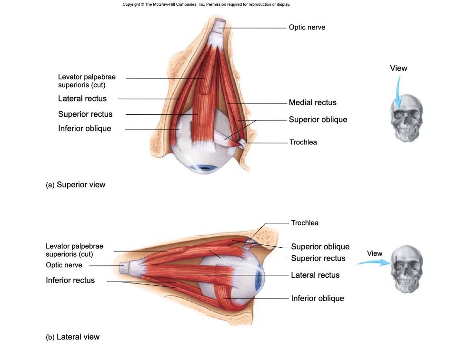You want to remember this trochlea, this little pulley, because the nerve that makes this work, the cranial nerve, will be called the trochlear nerve. And trochlear doesn't make any sense for anything in the skull except this one muscle. And it kind of shows you how important the muscles in and around your eye are. A quarter of all your nerves in your head work to move these muscles. And this one nerve, cranial nerve 4, is called the trochlear nerve. It works only this muscle. I've got one entire nerve to just work one little muscle in my eye. But it's a critical thing. The ability to move your eyes is so important to your ability to function in the world. And so these six muscles are just very, very important.